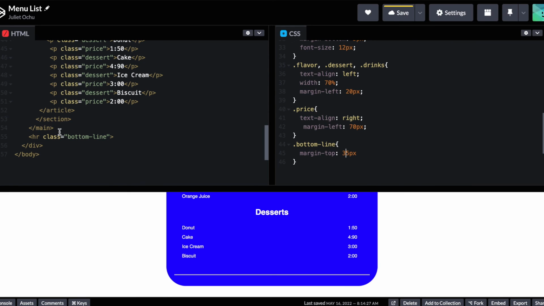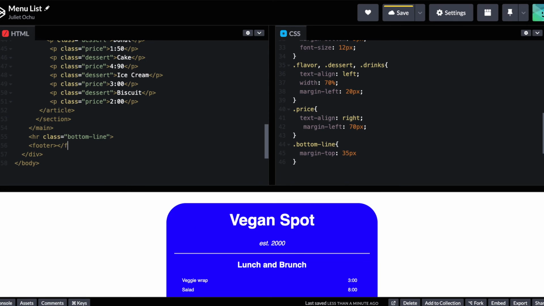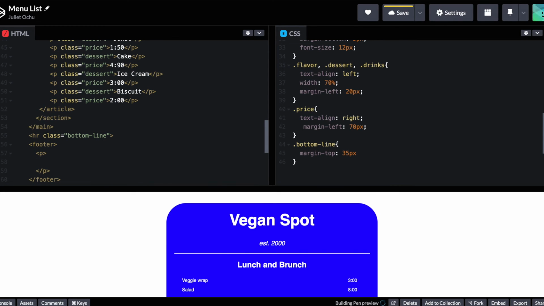And let's add a footer tag. Let's add a p tag. And let's add an anchor tag. We want to add a link to our website.